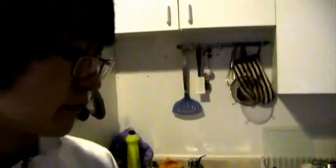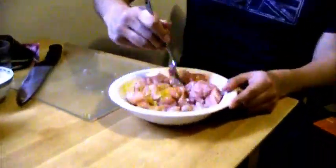And we're done cutting our chicken, and the next thing we're going to do is take an egg, and then I'm missing a fork. Can you give me a fork, please? Another fork. So anyways, you just go and you stir it in there.